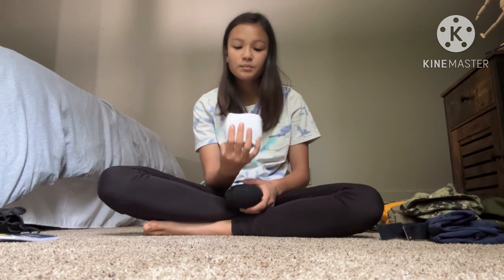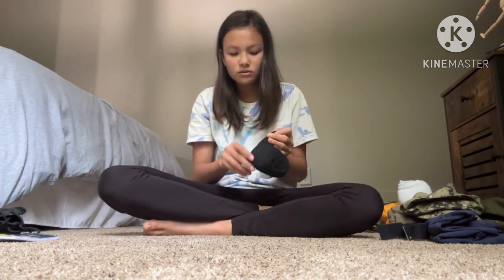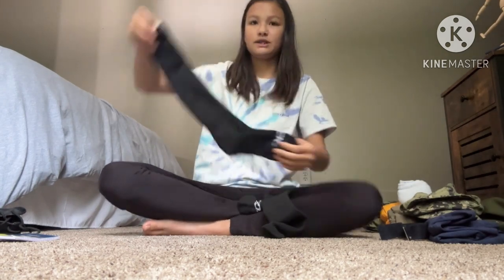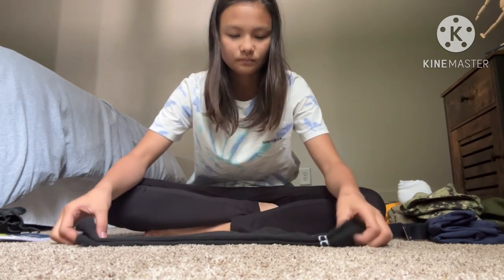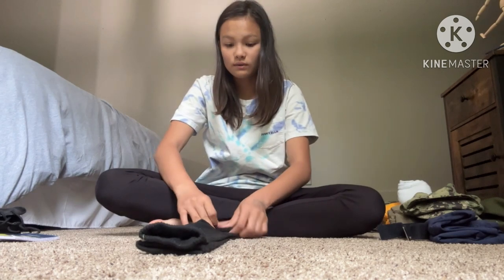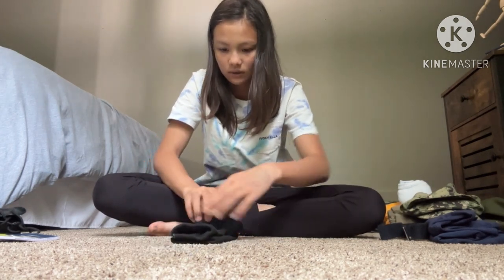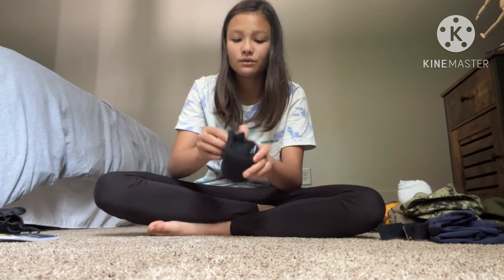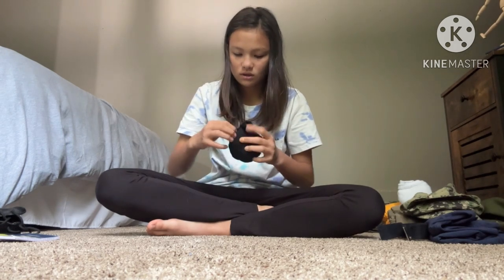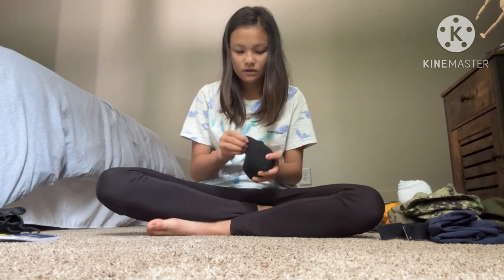You also are gonna need a pair of white socks for PT, folded up just like this, and a pair of black socks for your type 3s. Most people should know how to fold socks, but just in case you're new to Sea Cadets, you're gonna lay one out on the floor, then lay your other sock right on top of it. You're gonna go to the toe part and roll it up. Then you're going to take the outside sock and fold it over the pair of socks, and fix it right here. And you're done. To know you did it right, you should have a little opening right here and a smiley face right here.